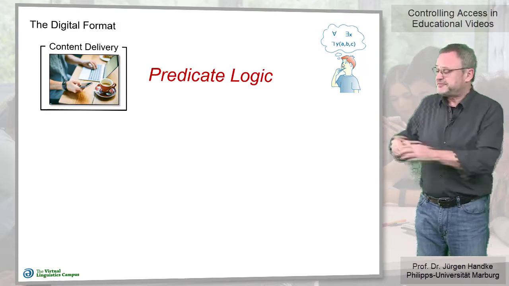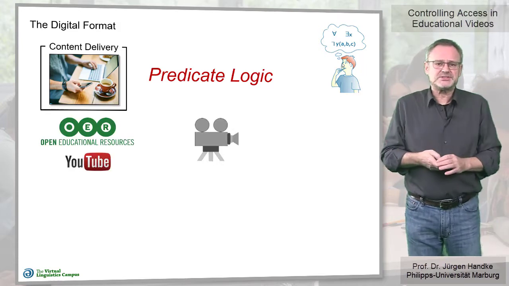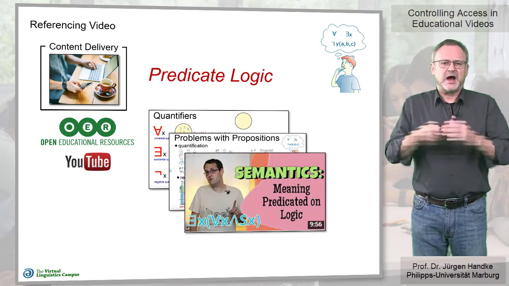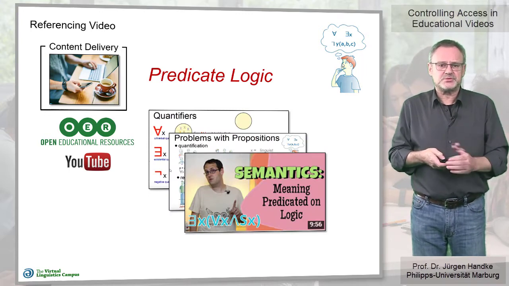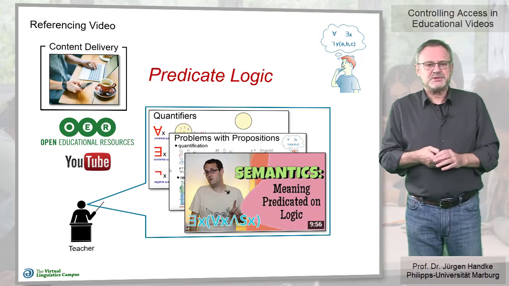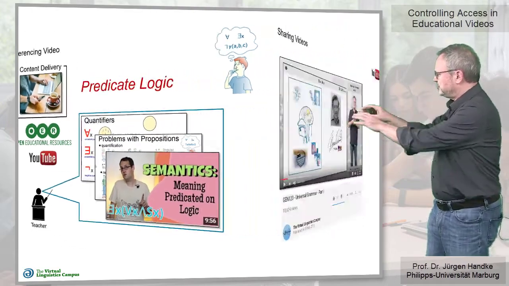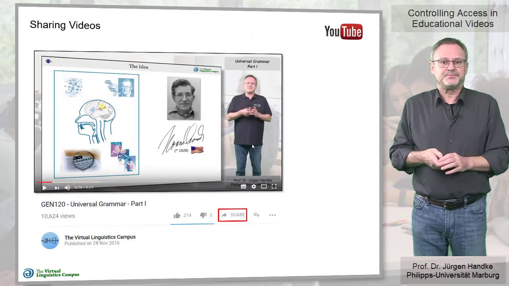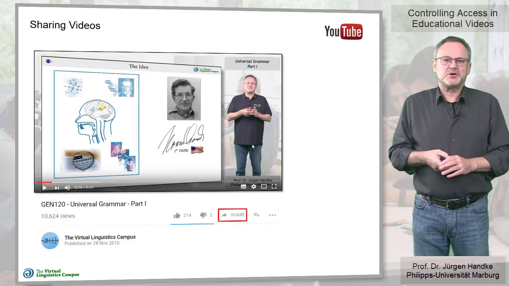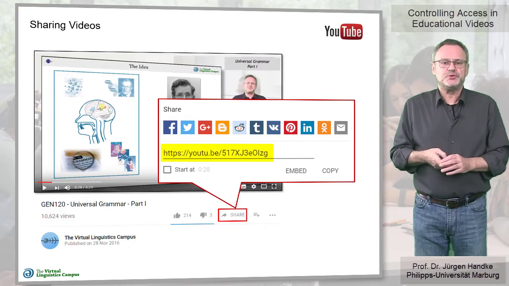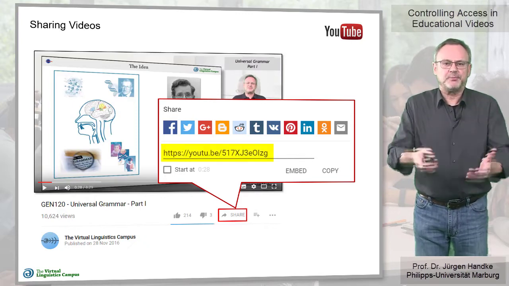Teachers were fully in charge and could thus show their academic expertise. The control of academic content is also possible in a digital world where video has replaced classical print references to a large extent. I will now show how we can reference these videos and manage access control. A simple way of accessing YouTube videos uses the share option — with a simple mouse click we can open an overlay which generates the specific YouTube URL, which we can copy.